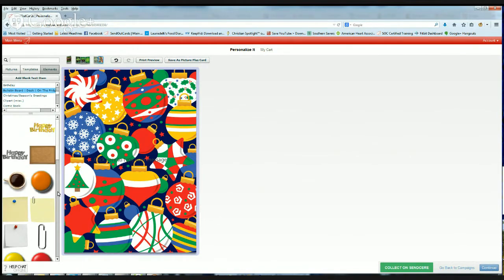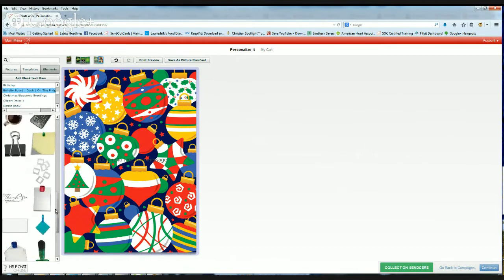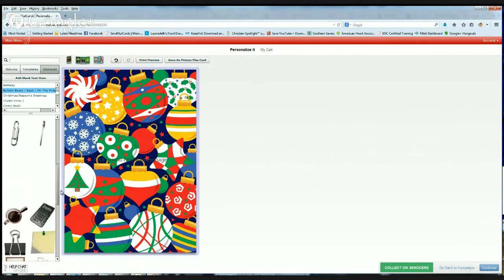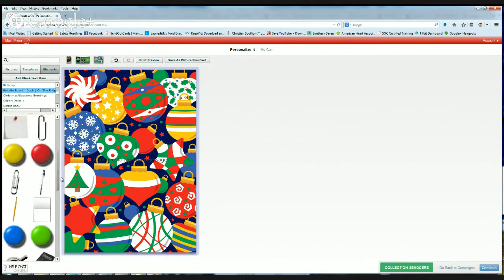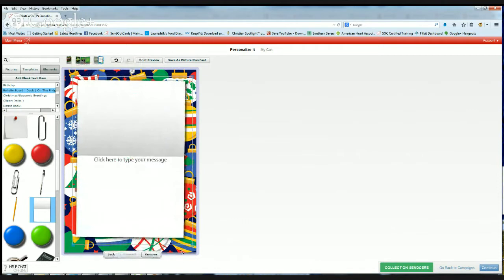And so this in here is one that I like to use if I want to have a background, but then I still want to type on it. And so I could use that piece of paper there, or that one. Or I can just choose this one. I kind of like this one. It just looks like a piece of paper, like a card that you just opened up.